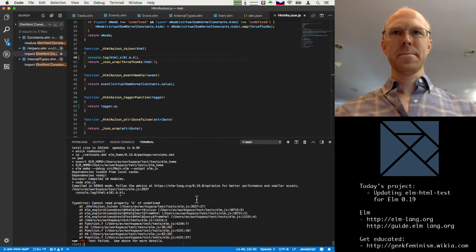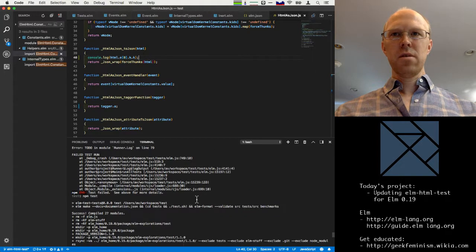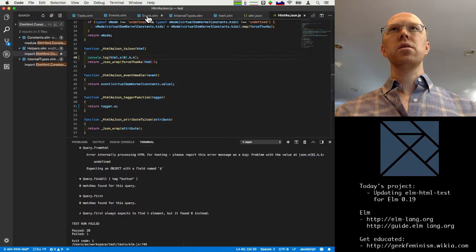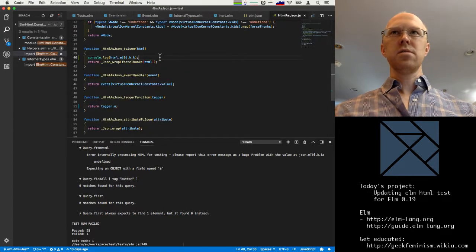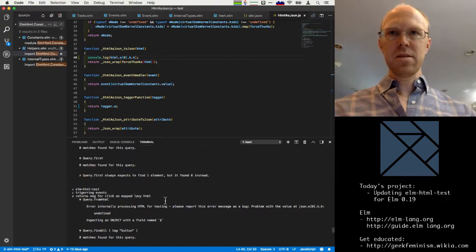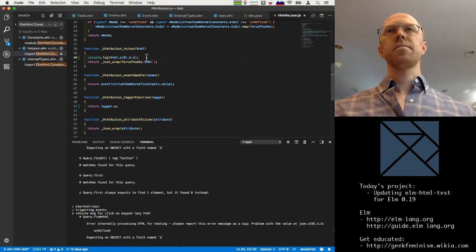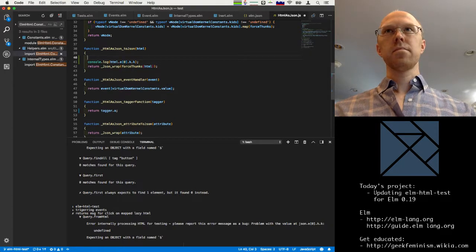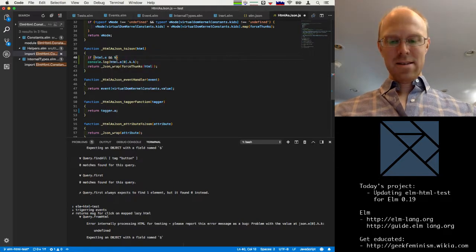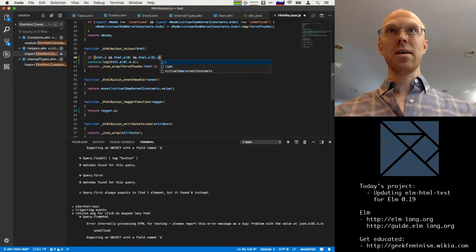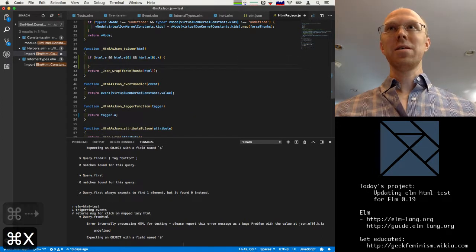If it has it, I guess that might throw problems before we get to it. Shoot. Okay. So I thought we were only running that one test. So what's going on here? Yeah, we should only be running that one test. I guess just this is getting called recursively. Okay, that makes sense. So I guess we can say if HTML E and HTML E sub 0 and HTML E sub 0.k, then we can log.